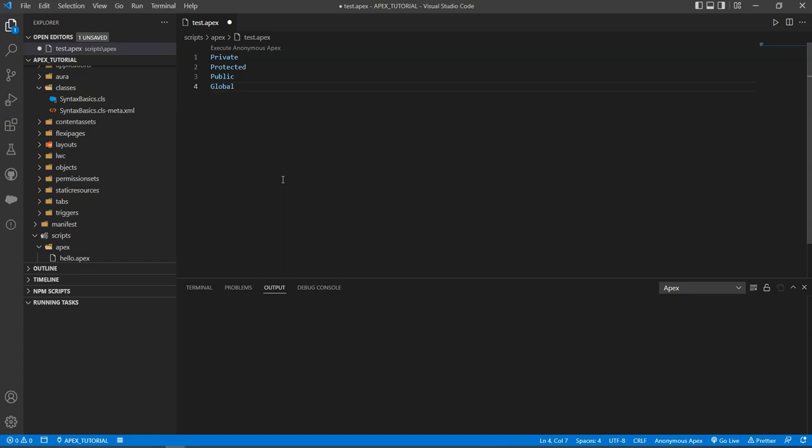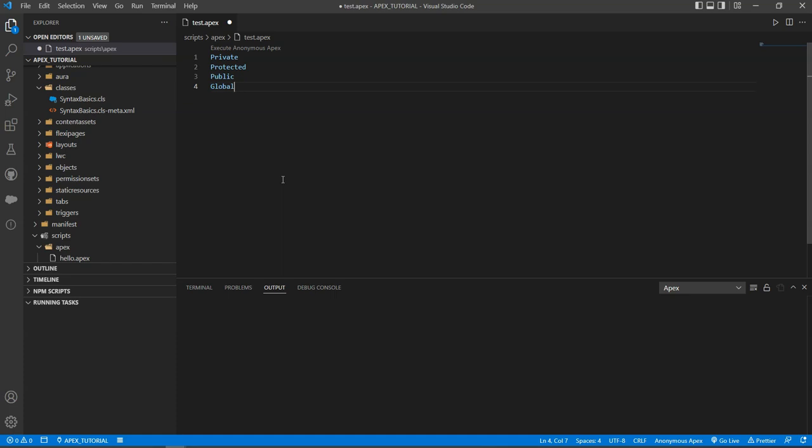Private means that the method or variable can only be accessed within the same class. Also, a top-level class cannot be private. Protected we will cover in a later lesson when we talk about virtual and abstract classes. Public means that the class, method, or variable is accessible throughout the same package. This is different than Java's public modifiers.